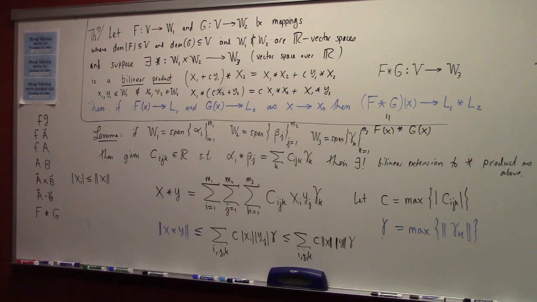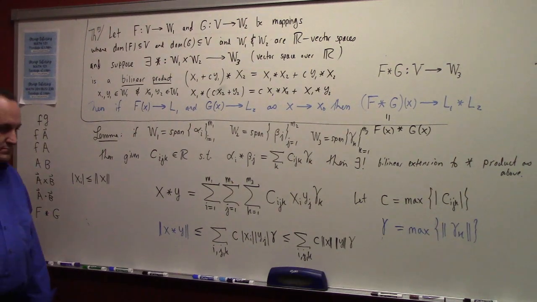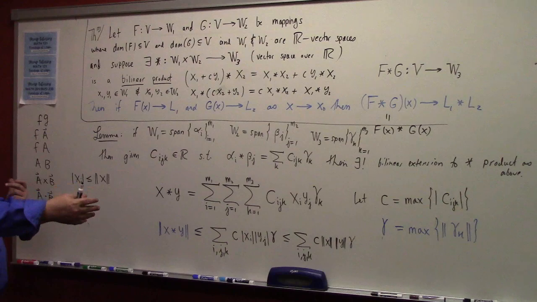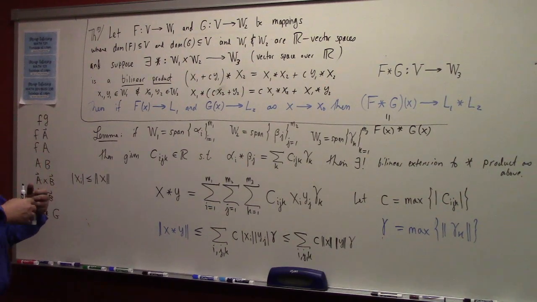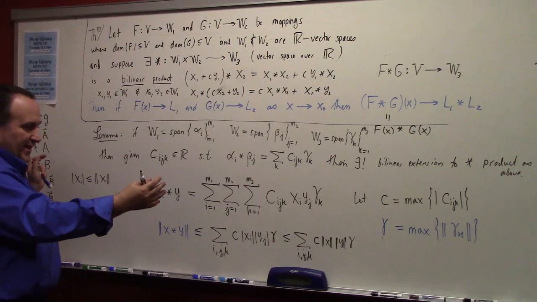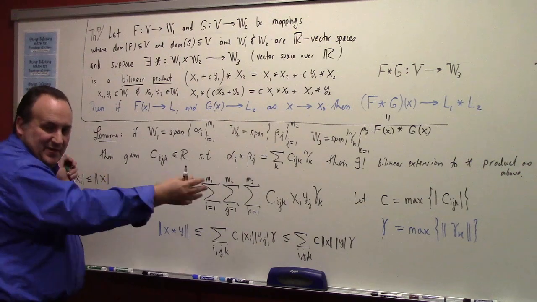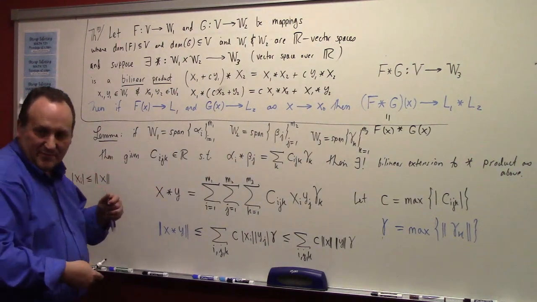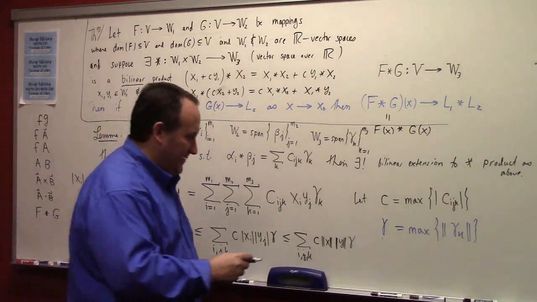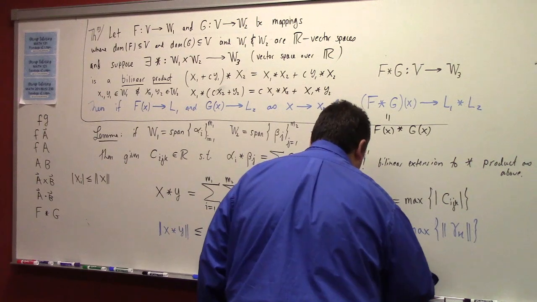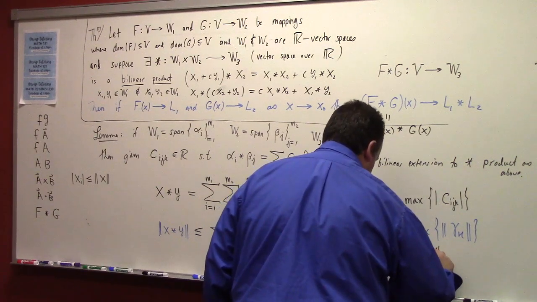But then, what are you looking at there? What is that? Is there any ijk dependence to that whatsoever? There's not, right? So if you've got a finite sum over ijk ranging from m1, m2, m3, and you multiply these things out, you've got an m1-nomial, an m2-nomial, an m3-nomial. When you multiply that, you get m1 times m2 times m3 total terms, and it's all adding up the same number. In other words, this is straight up m1, m2, m3, C, gamma, norm x, norm y.